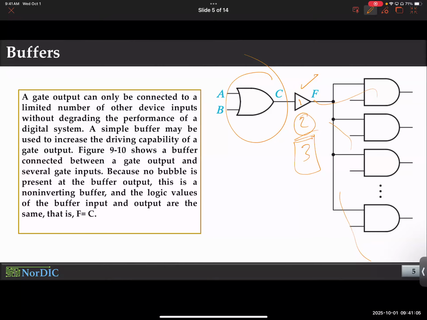Okay, so this is also design philosophy, by the way. You could have asked me, hey, instead of using a buffer, why don't I have different sizes of OR gate? I size up the OR gates over and over again. That's a design choice, remember.